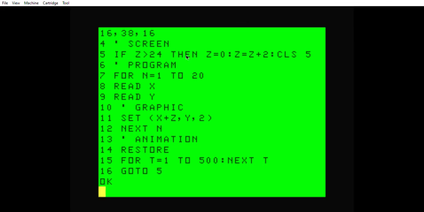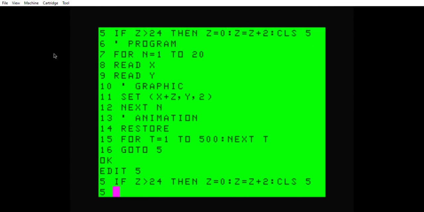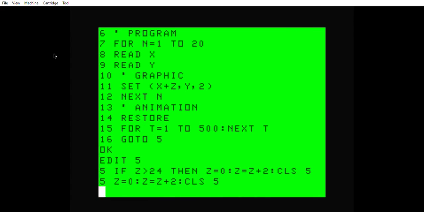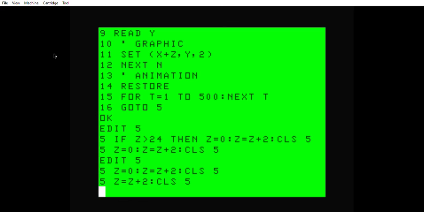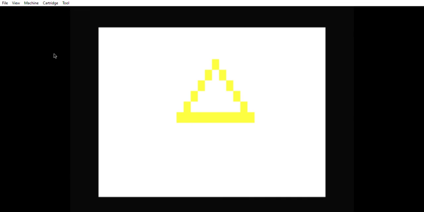If Z equals 24 is greater than 24, okay. Well, it's not greater than 24. Edit 5. Let's just delete this. It's not working correctly. So I'm just going to leave it at this. Edit 5. Run this. At least we get this movement.